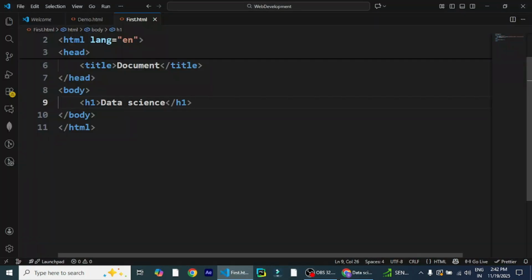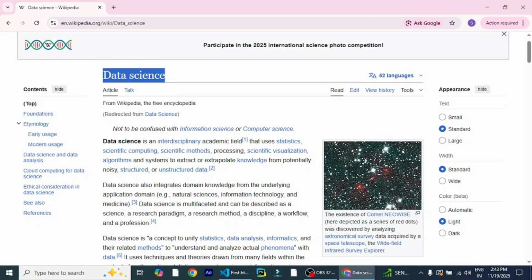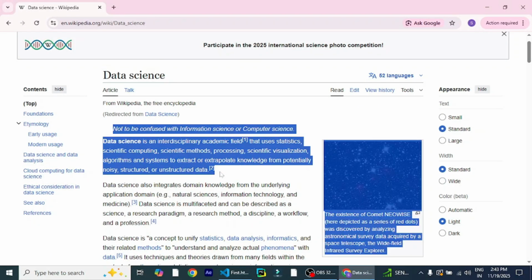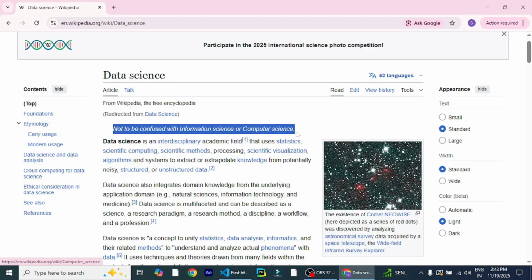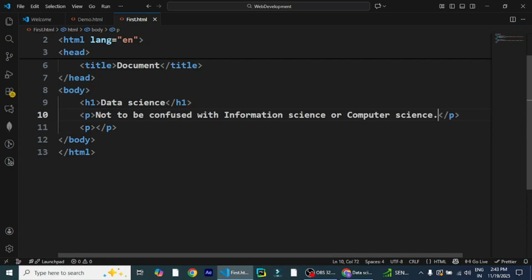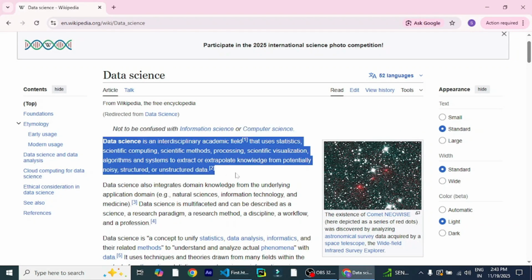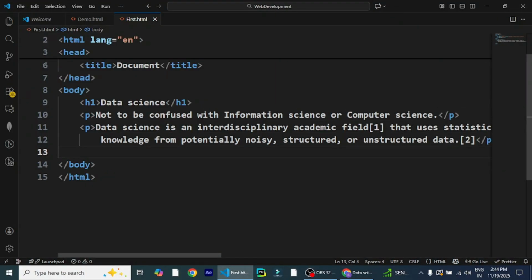Paste. Okay, now we will put some paragraphs. Few paragraphs have to be implemented. Now let's go and copy the, let me put this entire part in the first paragraph, or let me put this in a separate paragraph, and this in a separate paragraph. Let me now check the output.